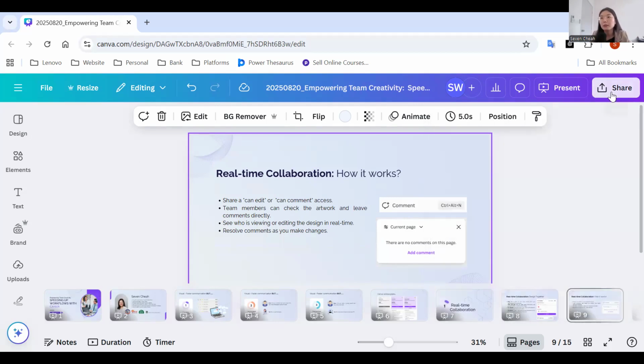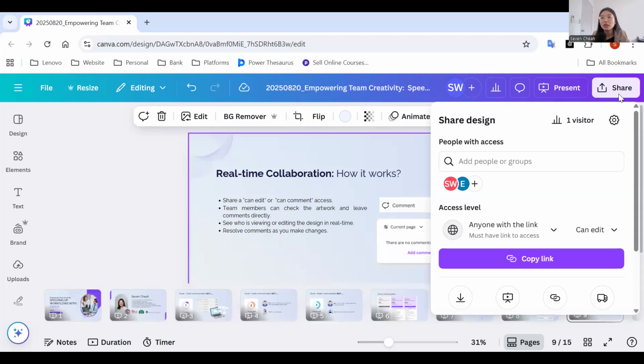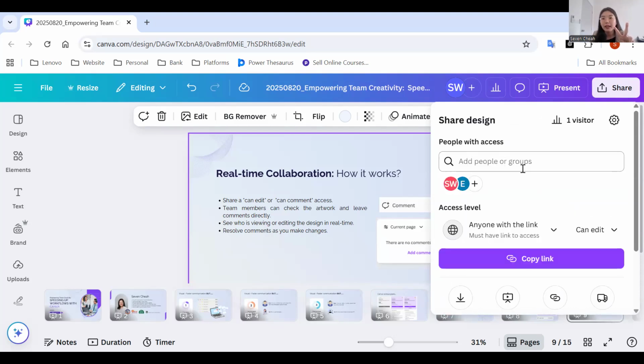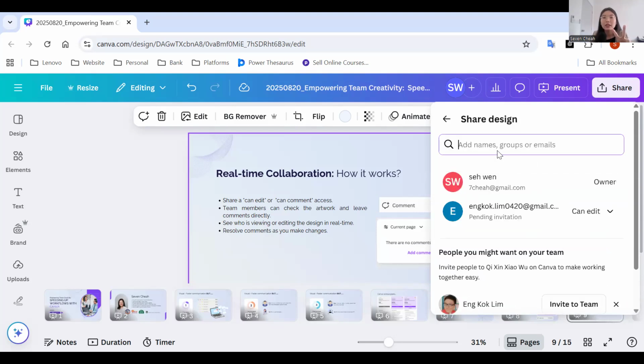Okay. So after you click the share, you can see my mouse, right? Okay, click this big white button, share. And there's two ways you can share. First is you can share by email. The upper there, people with access, click the box and you can share by email. Click their email and then you share. Okay, but this way, the other person have to accept. So here is a demo, like this email haven't accept yet, so pending invitation. So this is one way.